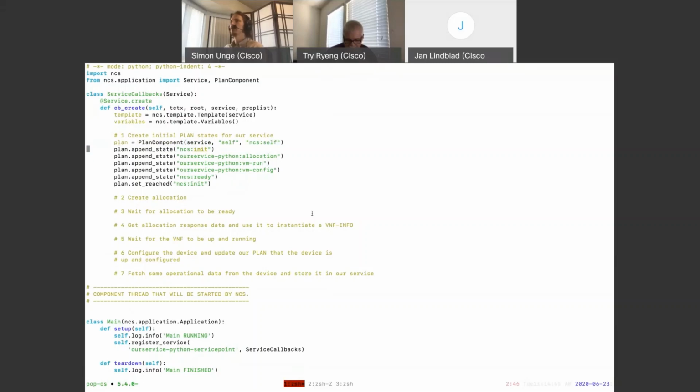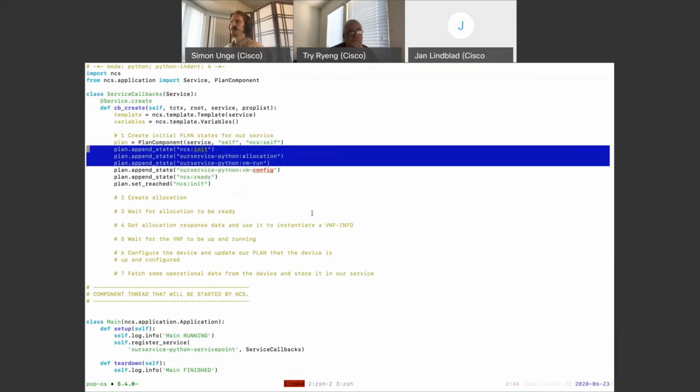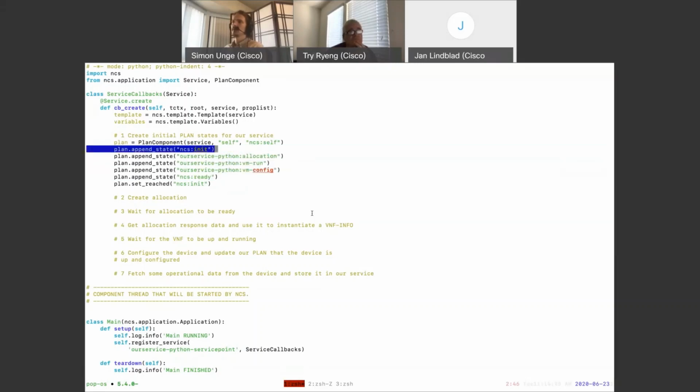So to all these self components, we add the different states. The only states that I created in our Yang modules were these 3 states. And the init and ready states NSO gives you, and you always have to have them. And once your service is up and running, your init state should always be reached. So that's why I instantiate everything by creating all the states and setting the init state to actually be reached.